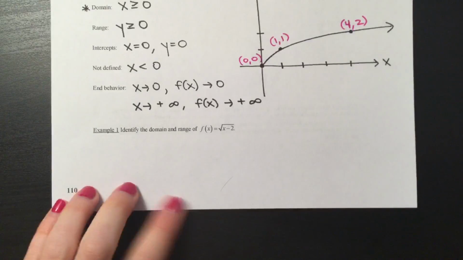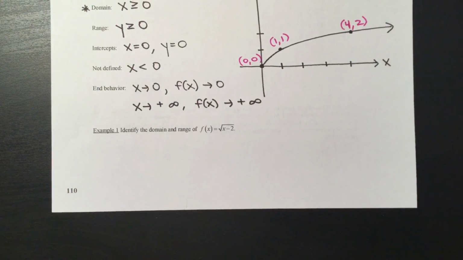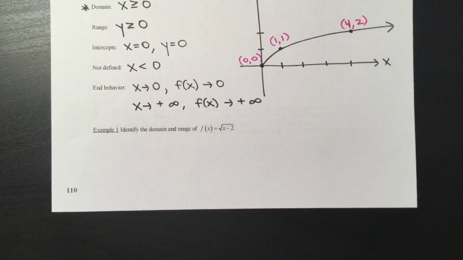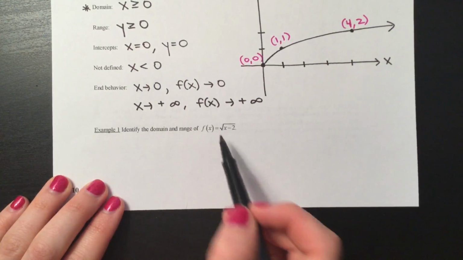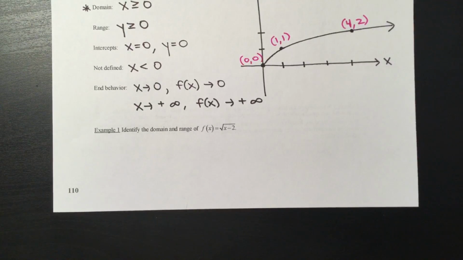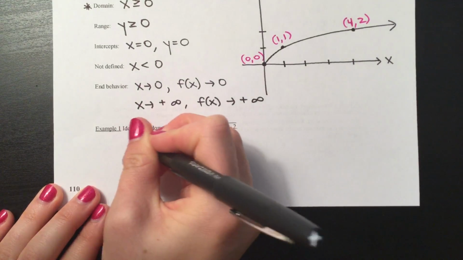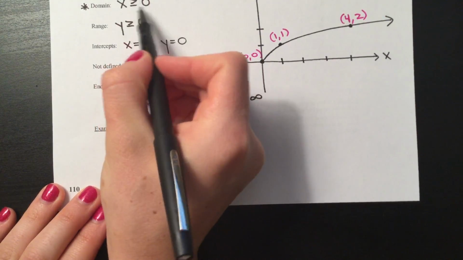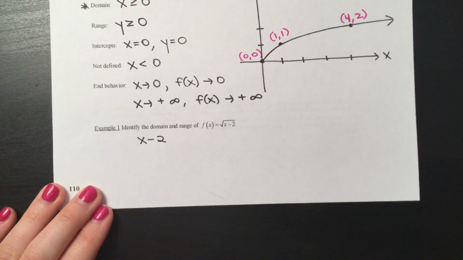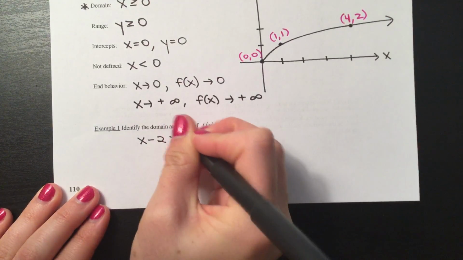Okay, so let's talk about the domain and range of this function right here. All right, so domain and range are going to change as we shift our graph a little bit right here. So that x minus 2, we can go off the same transformation rules that we had in previous sections. So the important part of the domain is that we're only allowed to plug in positive things into the square root. So whatever you have under the square root, that always has to be greater than or equal to 0. So this time, instead of just an x under the square root being greater than or equal to 0, we have an x minus 2 under the square root, and that has to be greater than or equal to 0.